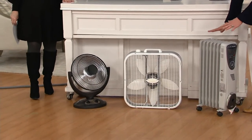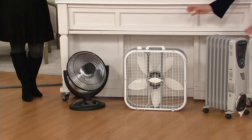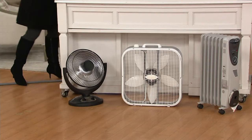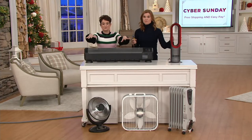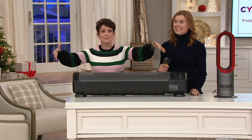Look at all the things that it replaces. Starting over here — this traditional baseboard-style heater is heavy; you're probably not going to be moving this from room to room. It gets very hot, so you have to worry about little children or pets bumping into it. Then we have the box fan — I remember having one of these growing up. It gets so dirty and dusty that it's impossible to clean, and as soon as you turn it on, all that dust goes right into the air. So our AM09 is completely different. It's a very sleek design, no blades, and does a magnificent job. And it is cool looking — all these other things would really wreck your decor. We spend so much time decorating our homes. The AM09 almost looks like a piece of art. It really does.